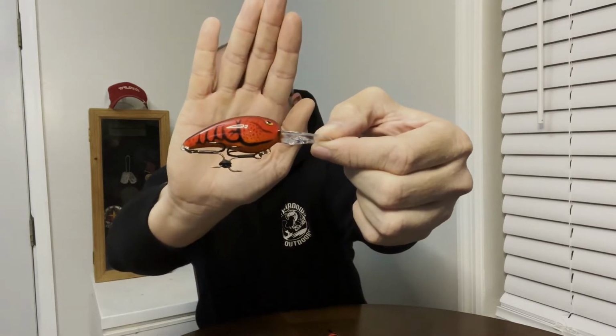Now, there's some different variations. I just showed you the 1.5, which is the flat-sided deeper diver. I showed you the 1.5 square bill, showed you a Little John. Some other variations, a little bit wider bait here. This is the rock crawler, in Folks Custom Cranks color. I'm not sure exactly what Nick calls that color, but if you like that, go check out Folks Custom Cranks.